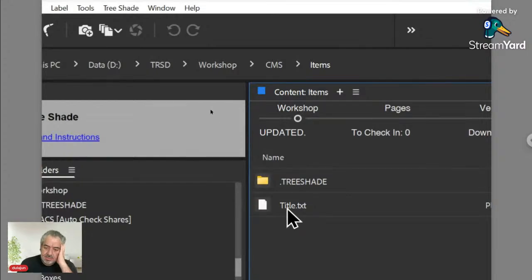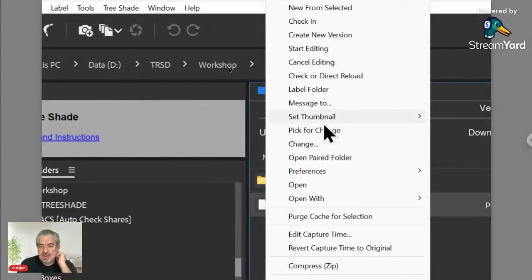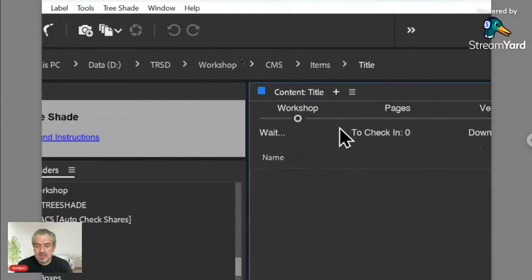Now right click on the title and select Open Paired Folder for the content of the title. TreeShade will create a folder called title beside the text file and browse inside it.